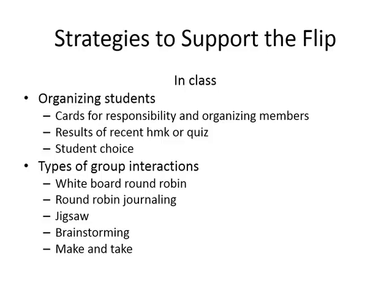Jigsaw is where you have a group of people talking together, and they become specialists on their idea. Then you take one person from each group, and they re-talk about what they're going to do. So in our group we talk about this topic, and now we take one person from each group, all the hearts come together, and they look at what each group talked about and re-discuss it and see if they all still agree. At some point, they go back to the original group and share that information.